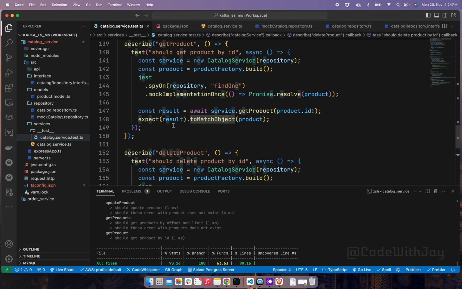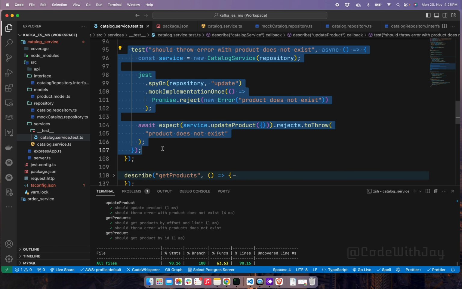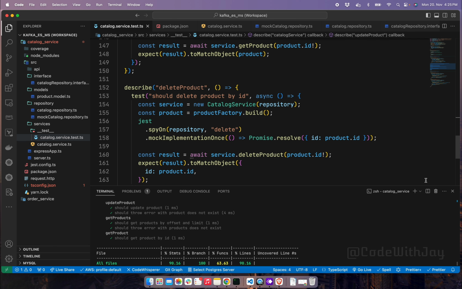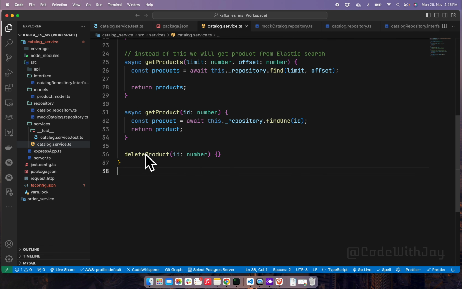One more case is going to be needed, just like this. We can say like no product doesn't exist. That is also something we can add here. So I'm just leaving it up to you. You can just go ahead and add one more test case here, which is going to throw an error from the service. You can find out how we can accommodate that in delete product, right?